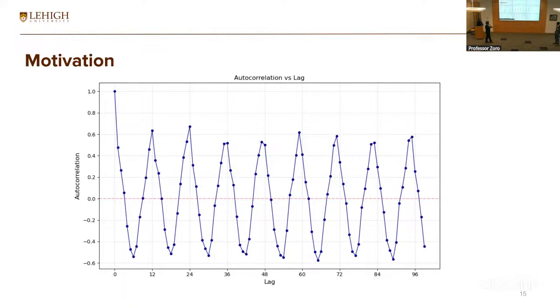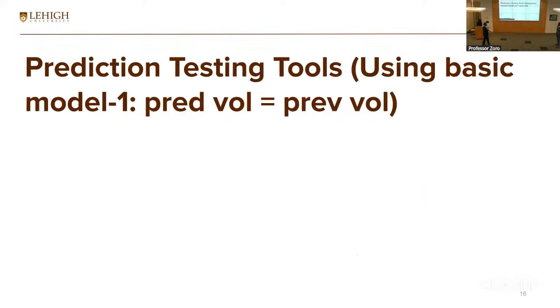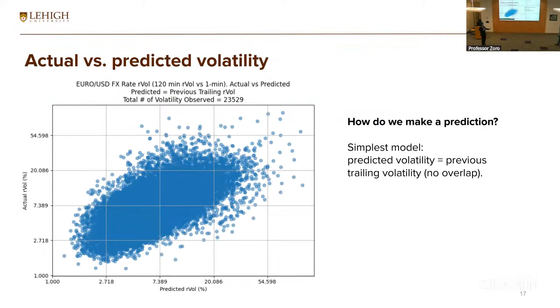So you can expect a correlation. But what you can see here is that for lag one, we are also getting a pretty high correlation. What I'm trying to motivate is that the previous period can also be a good predictor of the realized volatility. Next slide. So again, we tried to build a simple model using just the previous period volatility, and this is the fit that we're getting. It's not too good, not too bad, but you need to consider that we are just using the previous period volatility to predict the volatility of the next period.